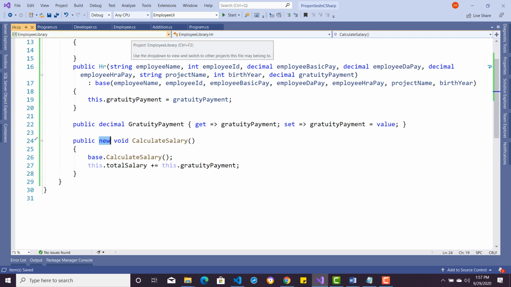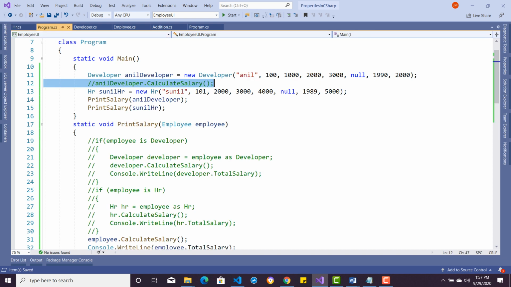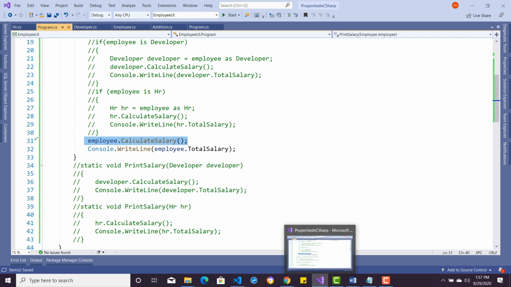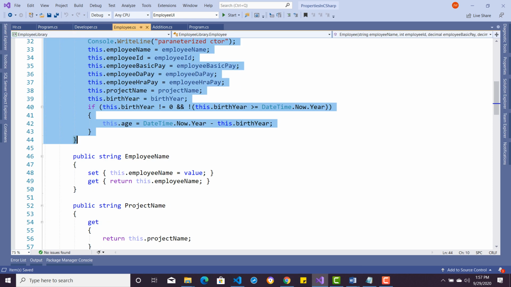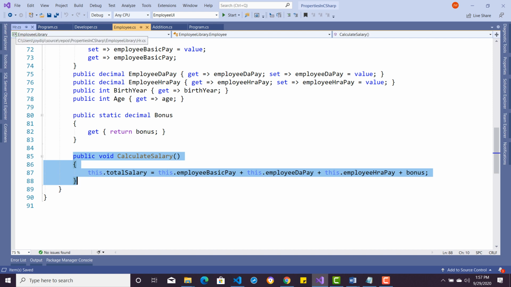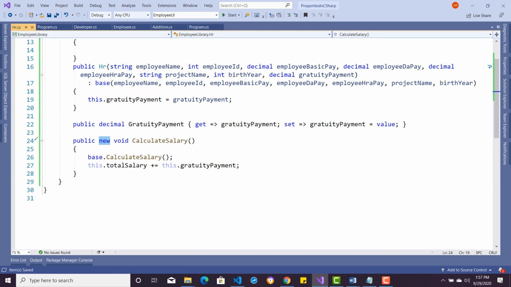So that's what you did, but the output didn't change. In case of upcasting, you still end up calling the base class's method, isn't it? So my situation is that a base class might have a base implementation, but the child class, according to its necessity, would like to implement the same function in a new way. They want to take the same functionality, but implement it in a new way.